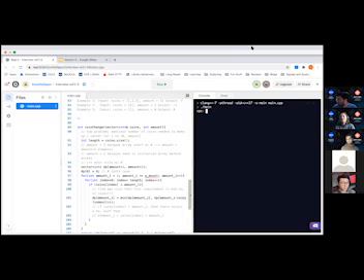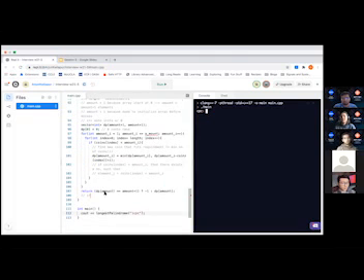If you guys are not familiar with this syntax, this is basically this.